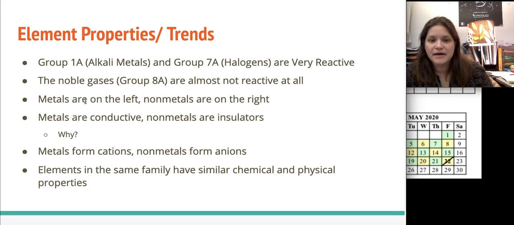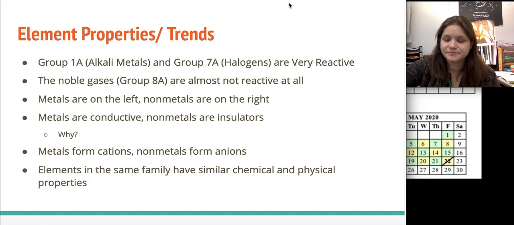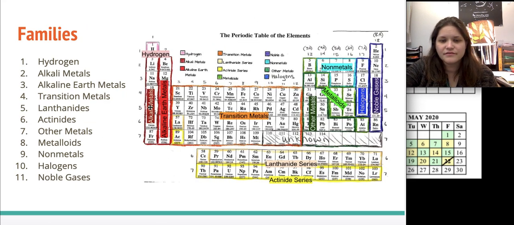Next we have that metals are on the left side, nonmetals are on the right. So when you look at that periodic table, all of these things are metals except for hydrogen. Hydrogen is a nonmetal. So all the rest of this stuff, 75% of the elements on the periodic table, are metals. And then just a few of these guys over here, the nonmetals, the halogens, and the noble gases, are all technically nonmetals. These just have also some special characteristics, which is why they get an extra name. There's just these guys who are the little nonmetals who aren't in one of those special groups. Okay.